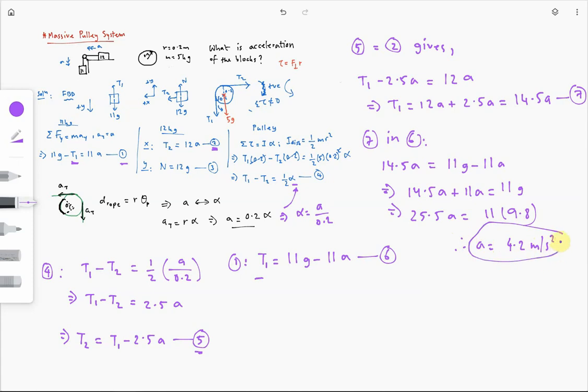So as you can see, this is just a load of clever algebra to get to the answer. However, if you can set the problem up right, then the algebra is just a matter of plugging and chugging. I hope this more advanced problem of a massive pulley causing rotations and moving systems is a little bit clearer. Thank you.